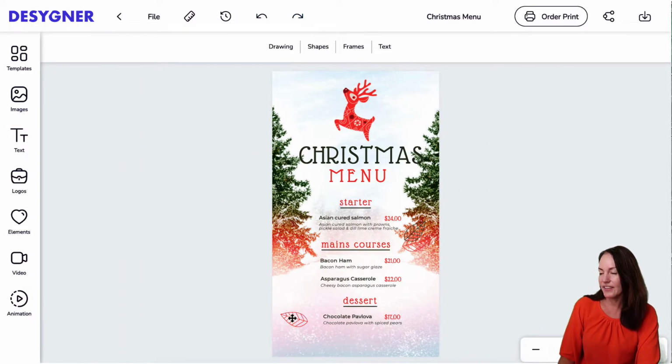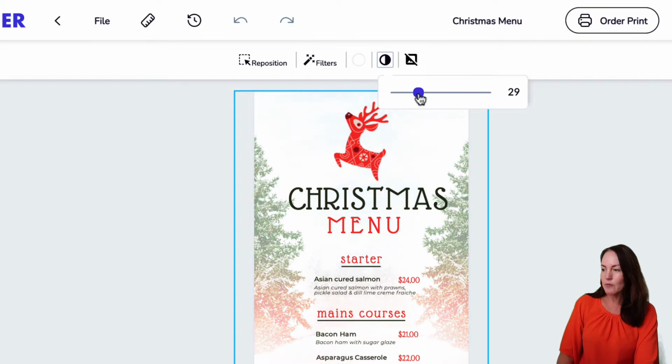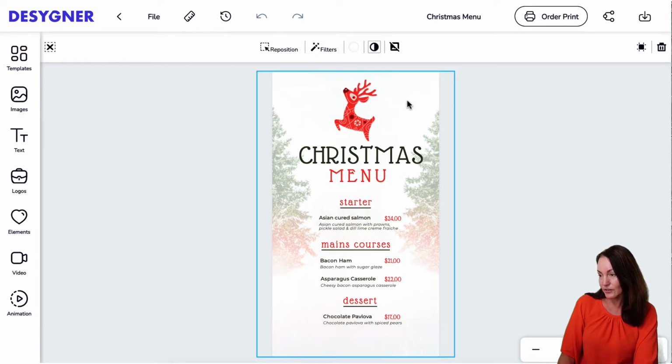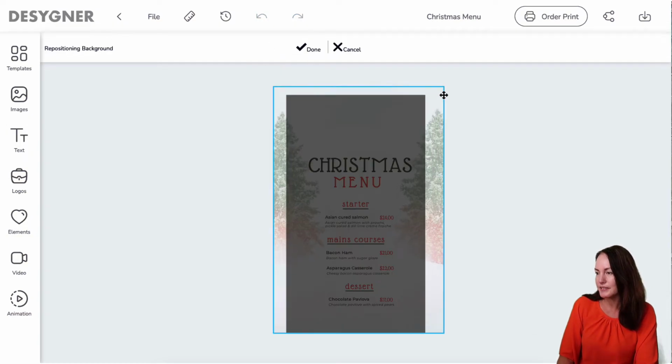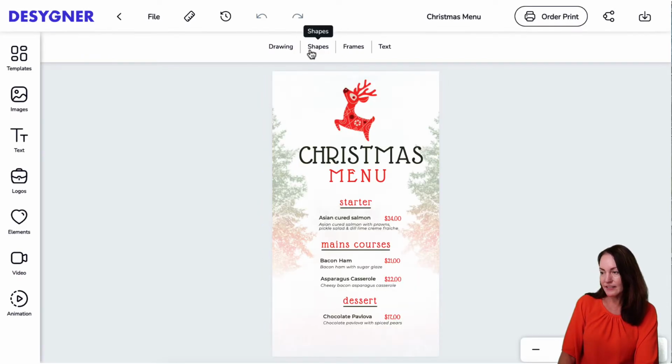And then we're taking out the other elements from the original one. That's looking pretty good. And then what we're going to do is play around with the opacity. That will make it a little bit lighter and a bit snowy, and that's kind of nice. So there you have it. And then what we're going to do now is we're going to reposition, make sure that's all sitting nicely, and yeah, you're done.